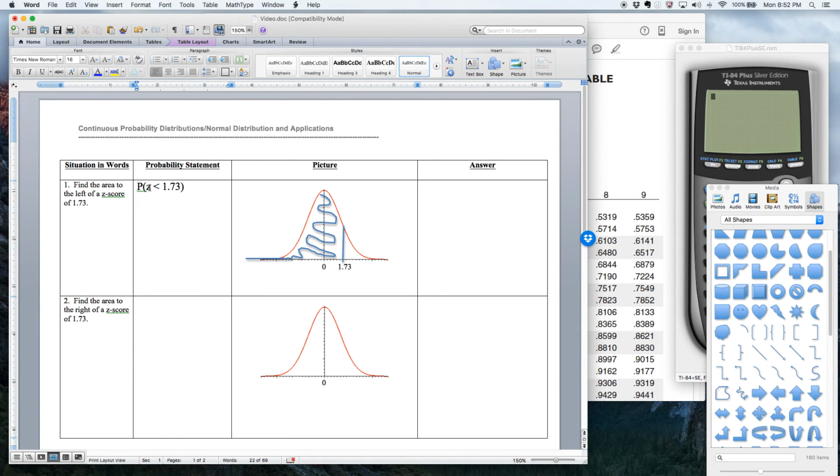So at this point, what you need to do now is determine what this area is. How much of this area is shaded? Remember, the area under this bell curve is 1. So how much of the 1 is shaded? All right, well, I'm going to show you 2 different ways to do this. Now, hopefully you've read the chapter already. If you read the chapter, this should be pretty easy for you.